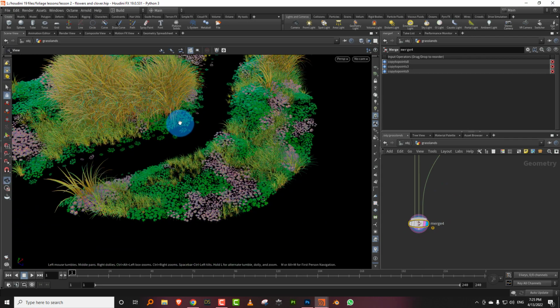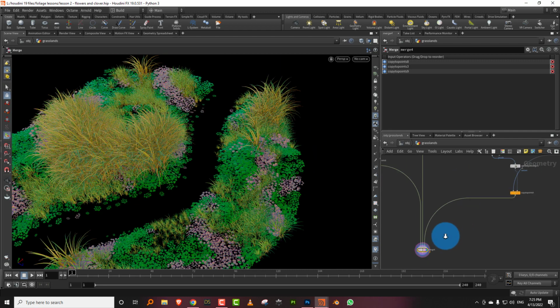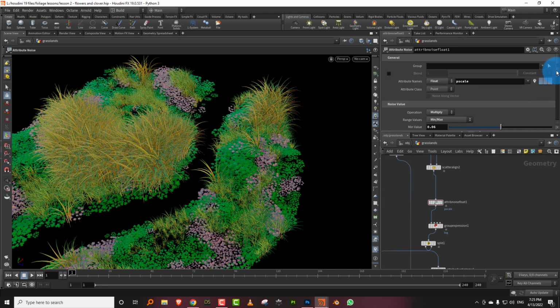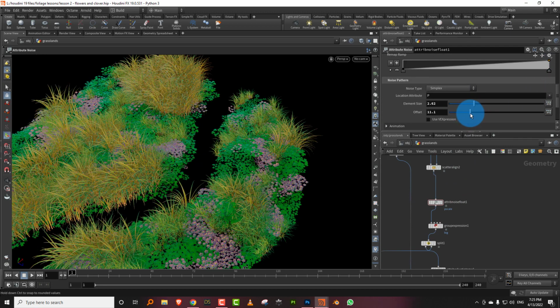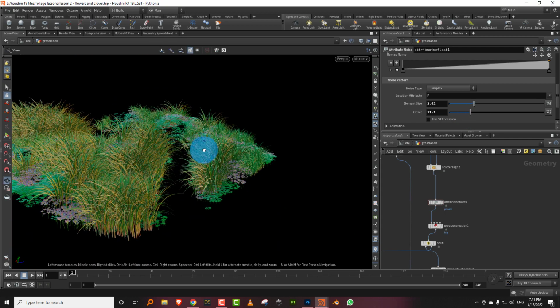so now what's happening is this area is only small plants. If I remove that, you'll be able to see the difference. If I take this and turn it off, see, any plant comes in anywhere. If I take this noise value and start to move it around, if I do an offset, see, now you have this big grass on the edges.